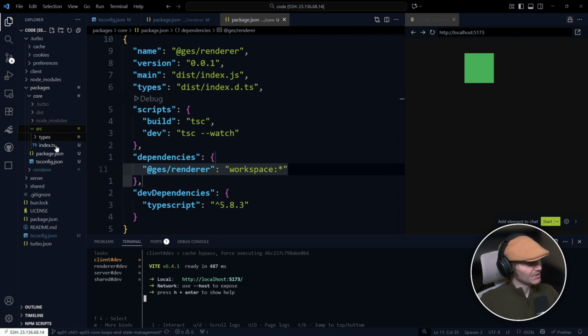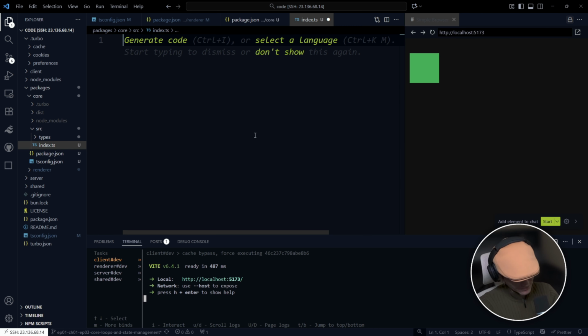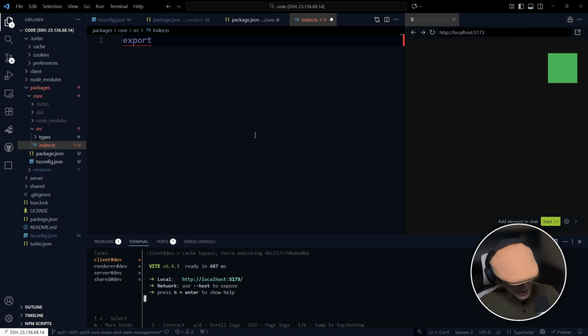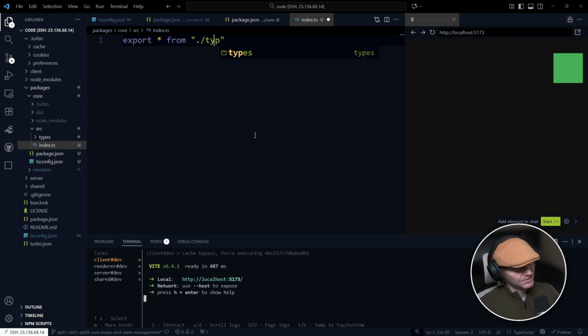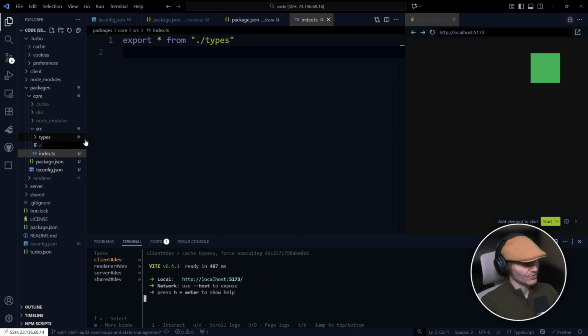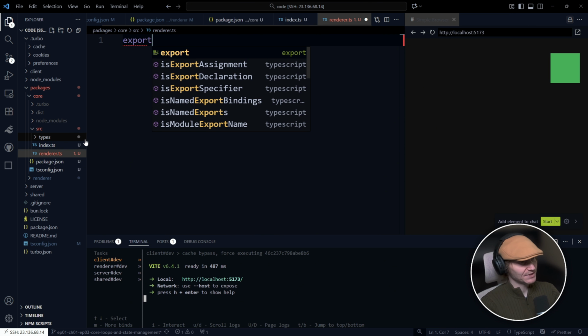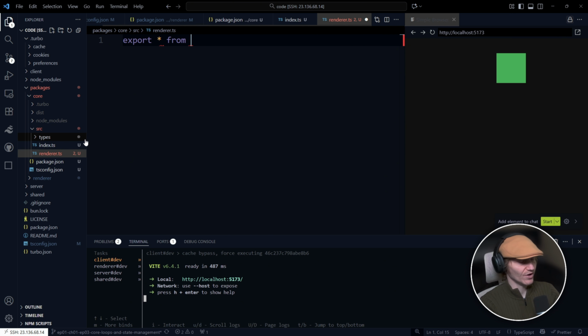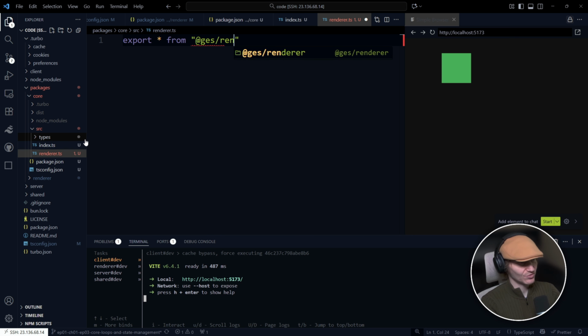Then we can come into the core index, get rid of it. We'll just say export asterisk from types. And then we'll also create a new file called renderer. Let's actually call it renderer lowercase .ts. And then that will export asterisk from @GES/renderer.